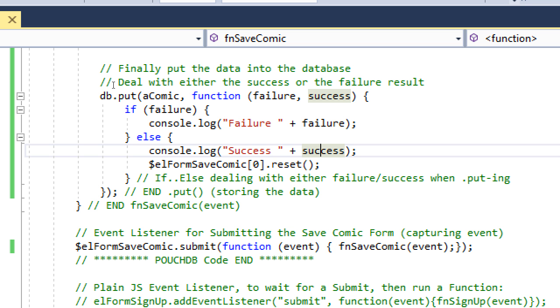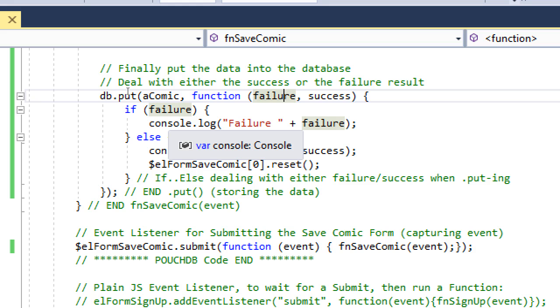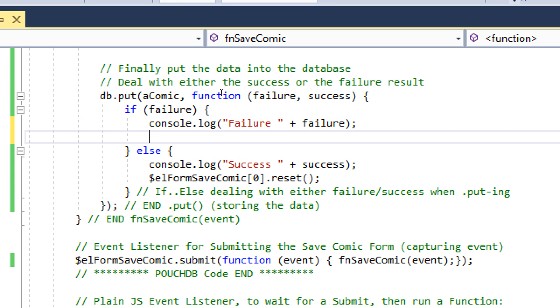But as we're working right here, simply with .put, as we saw, we have failure, we have success. So let's deal with these failure issues. I showed you one example right now. One possible failure is that it's the exact same comic that you're saving. Well, with that, it could have been a mistake. Whoops, I am saving the exact same comic. Or it could have been the confluence of the very similar name of another comic conflicting with another comic. So let's back up into the failure section right here.